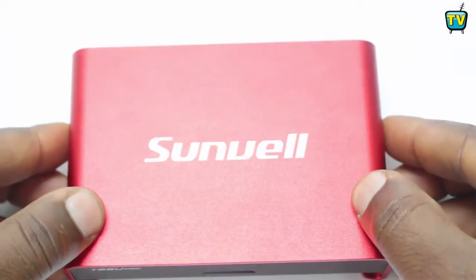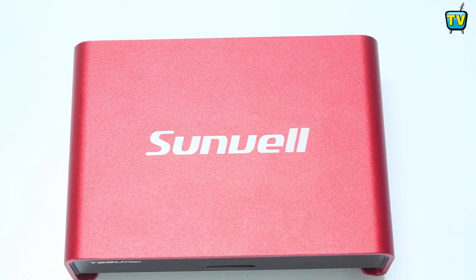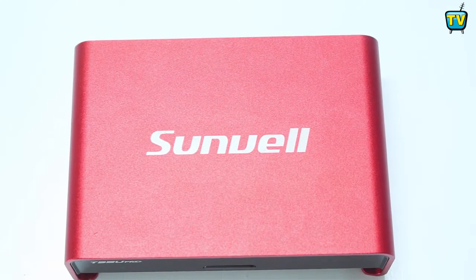So I will now connect this T95U Pro to an HD TV and run some system and benchmarking applications to see how well it performs, so sit tight, I'll be back.